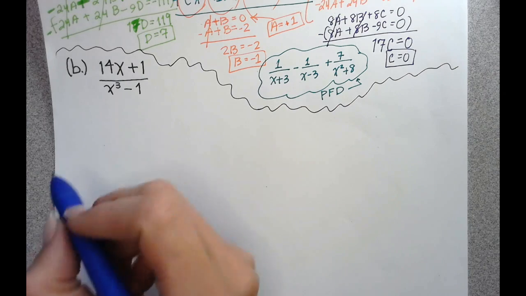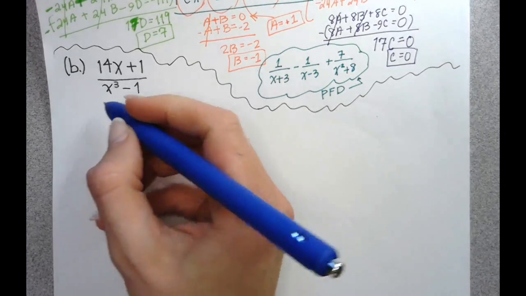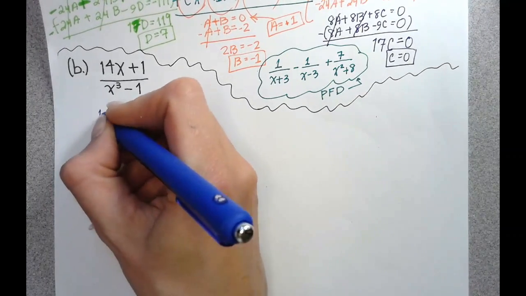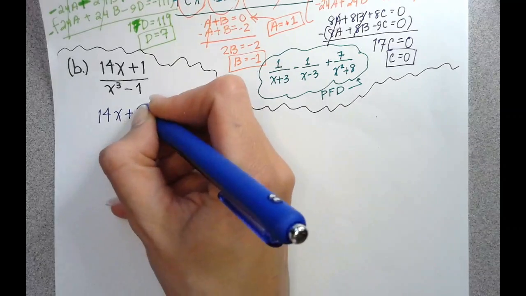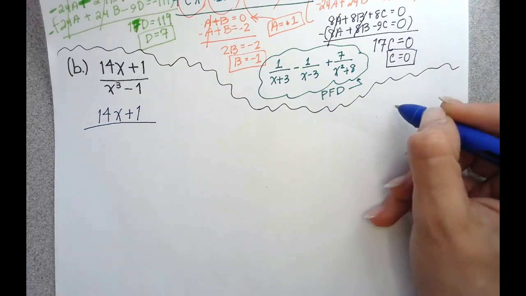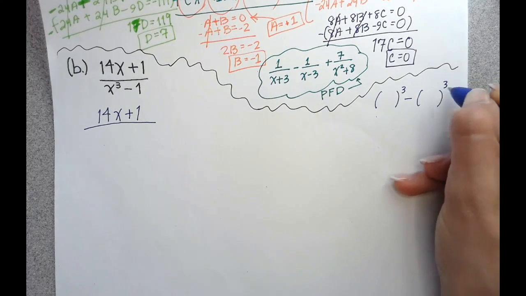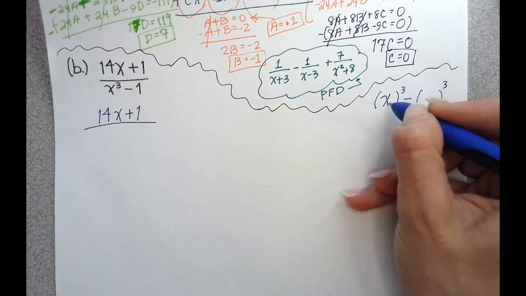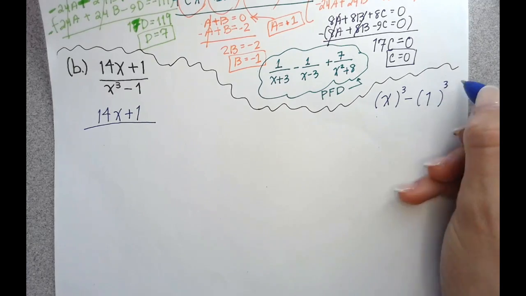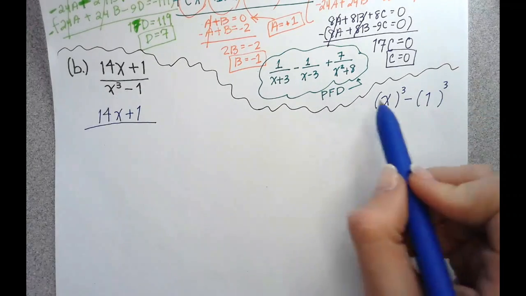This example over here has the difference of 2 cubes in its denominator. So before we start, we're definitely going to factor the difference of 2 cubes. The way I factor it, I'm just going to do on the side over here. You want to look at it with your cube root glasses. What's being cubed to make x cubed? x is being cubed to make x cubed. What's being cubed to make 1? 1. If that were an 8, you put a 2. If that were a 27x cubed, you put 3x.